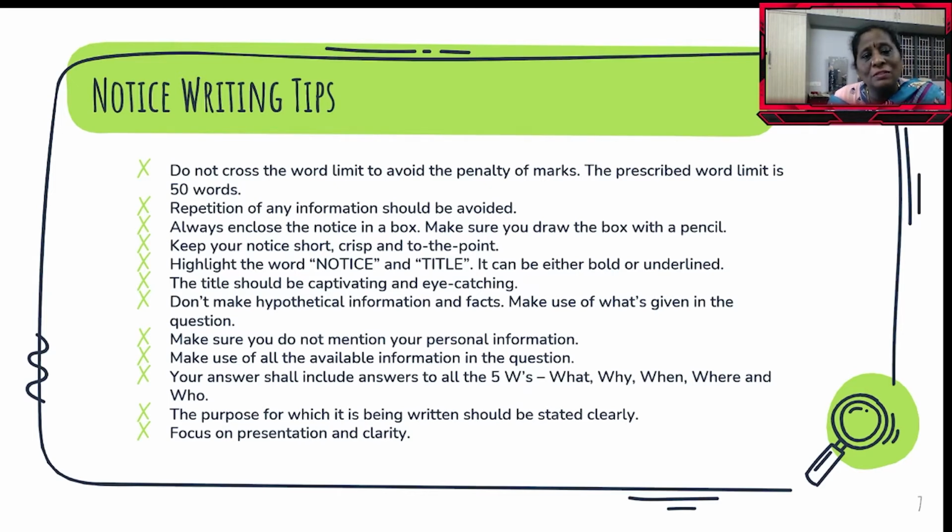and we should always present our notice with an outline, or we should draw a box with a pencil, and then we should present our notice. And we should keep our notice short, crisp, and to the point. And we should also highlight the word notice and title. It can be bold. You need not highlight it, but it can be bold, and you have to underline it. Or the title should also be eye-catching. It should have an ability to attract the audience targeted.